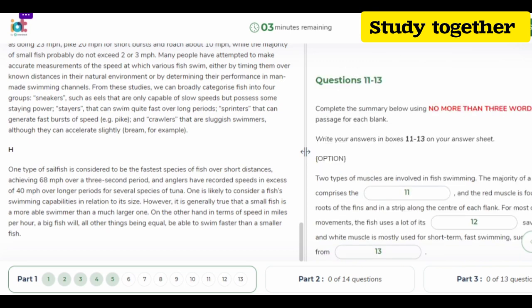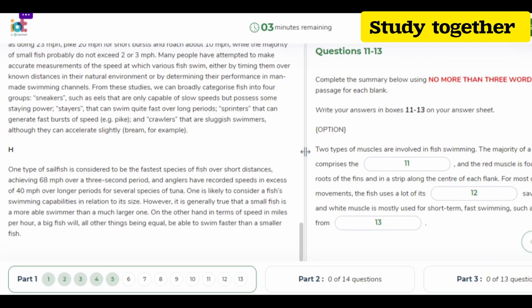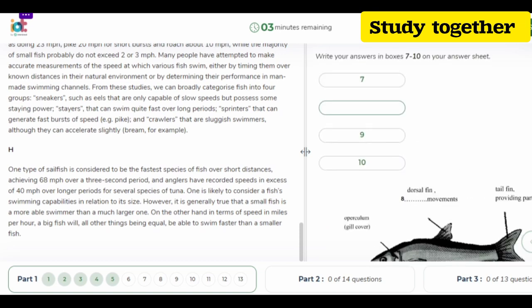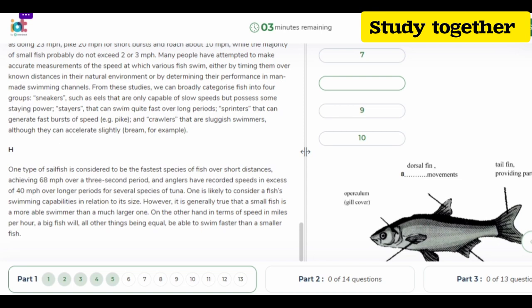This is how you can solve your first question. Your second question: they have shown a diagram, you can read that diagram and solve the question. The third question is: complete the summary below using no more than three words. They have given a paragraph and they want you to write few words, one or two words, to complete the sentence and complete the summary. This is how you are going to answer the reading portion.